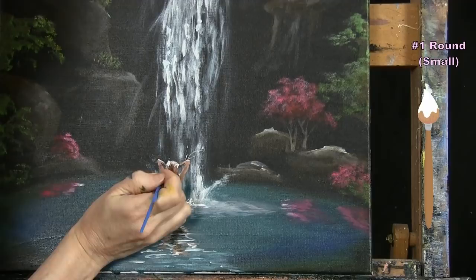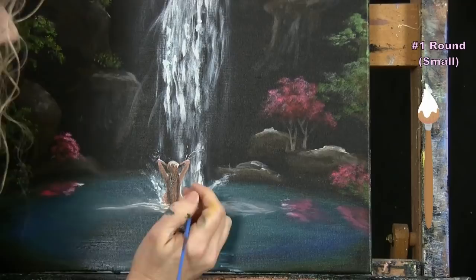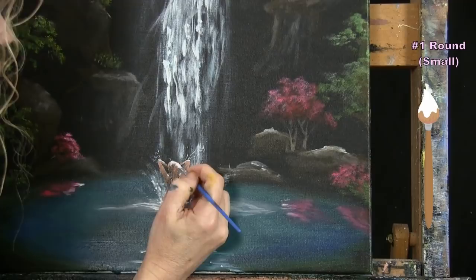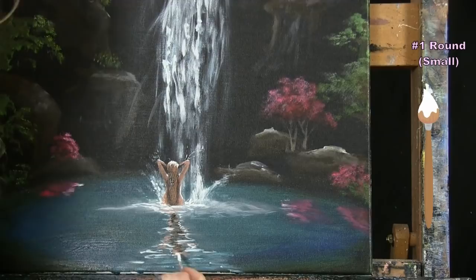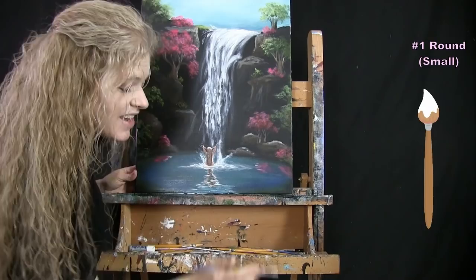But you hardly need any paint on your brush to do this. I really have a tiny bit and I'm just lightly dabbing it. And then I would fiddle a little bit more. I would let this dry for a second and see if there are any more adjustments I want to do. Any more reflections in my water, I could certainly incorporate that. And once I feel like I'm all set, I am going to be using this same brush for the next step, so I will just wash it and dry it and get ready.